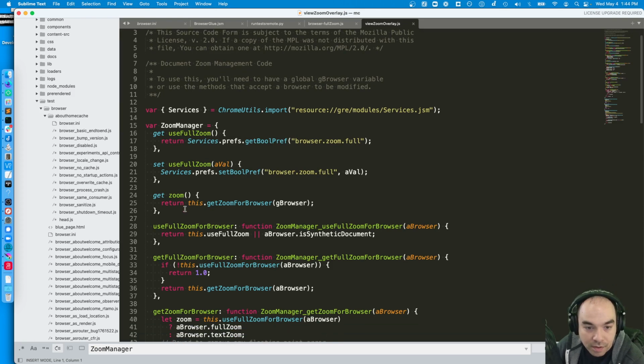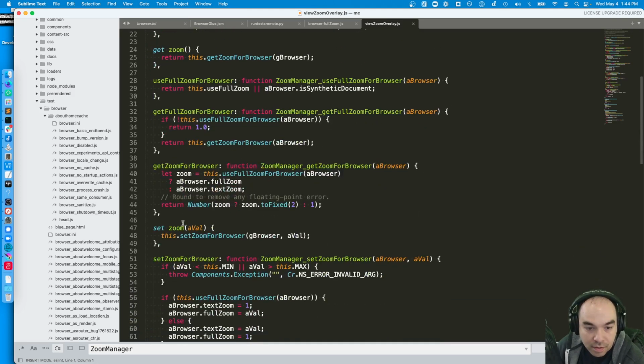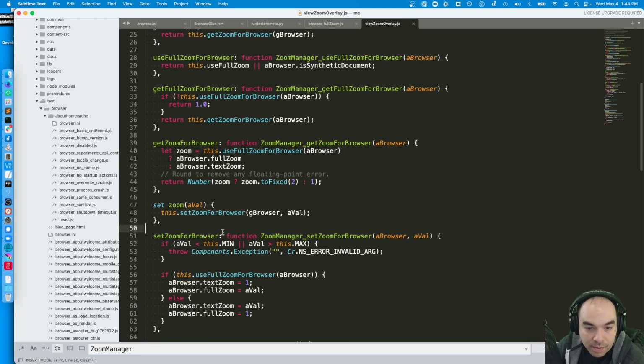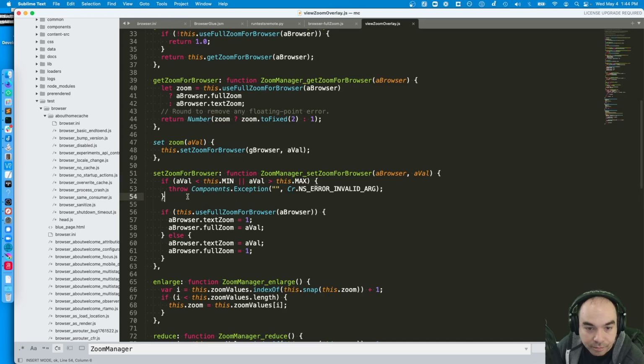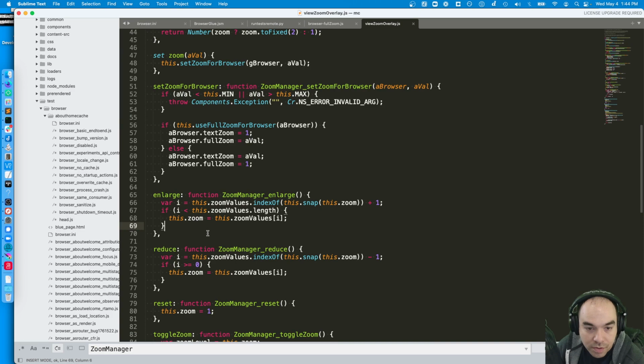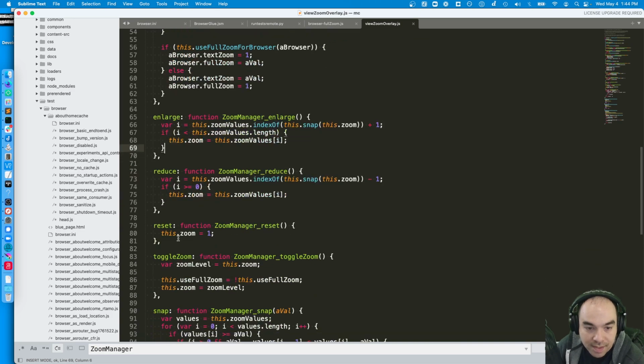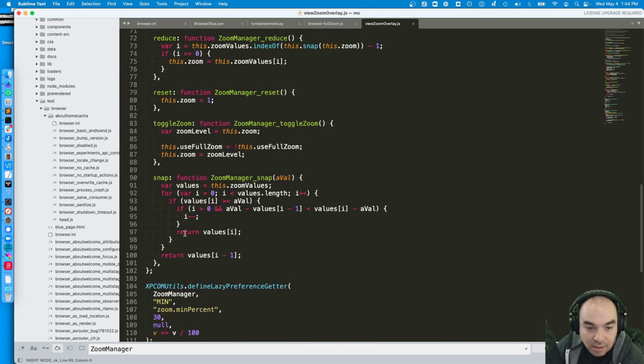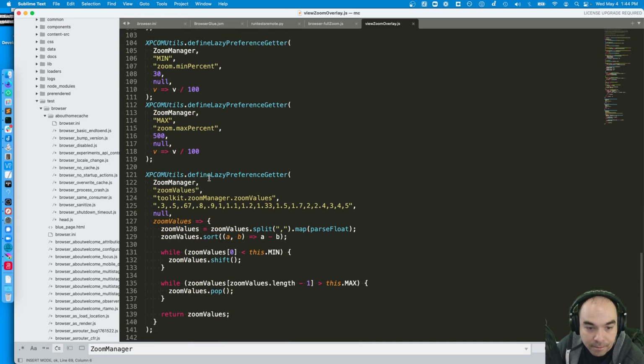Zoom manager. Zoom for browser. Enlarge. Reduce. Reset. Okay. These are the zoom manager zoom values.